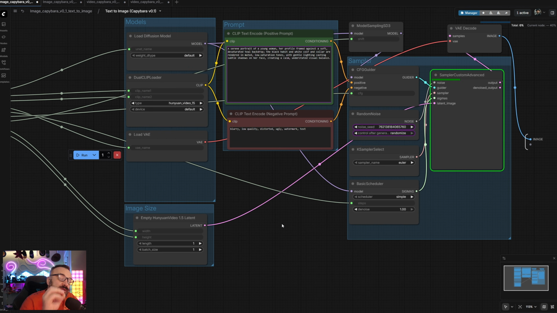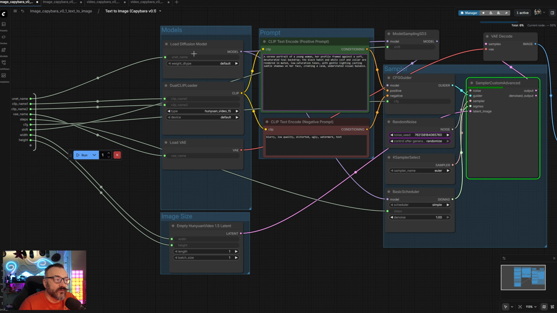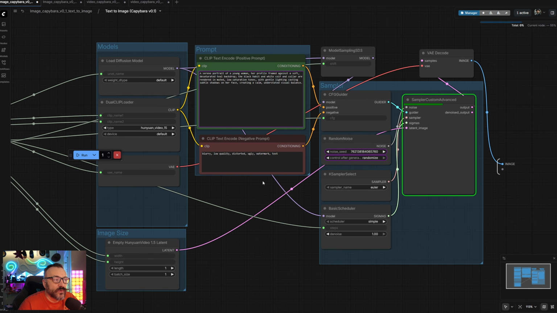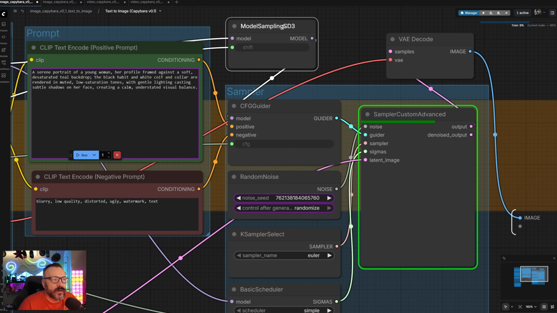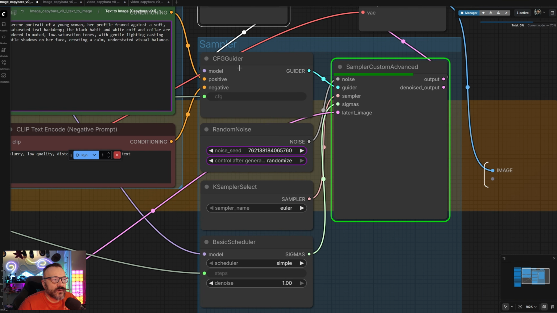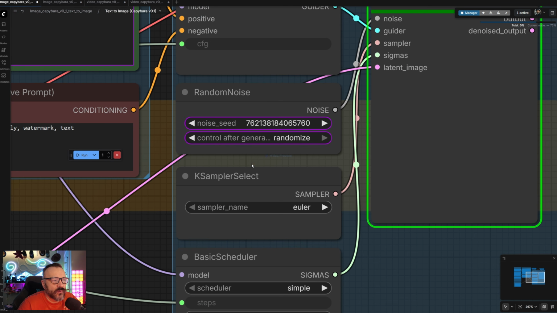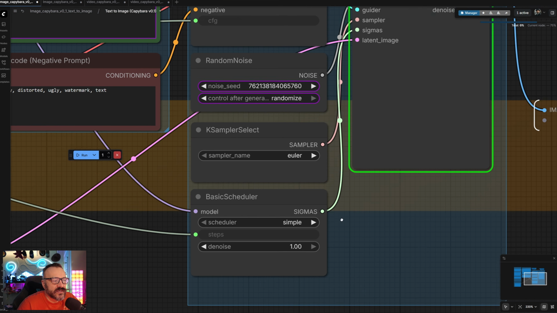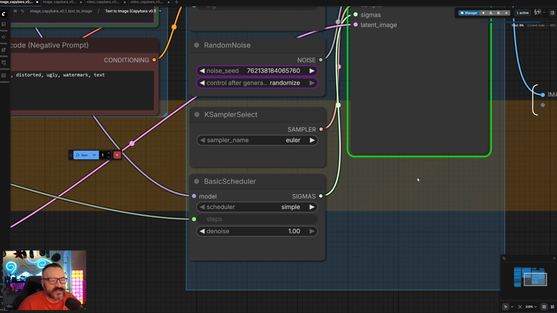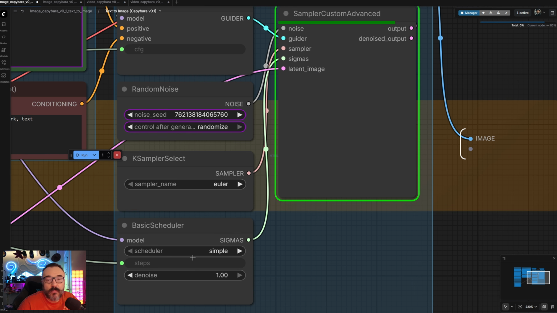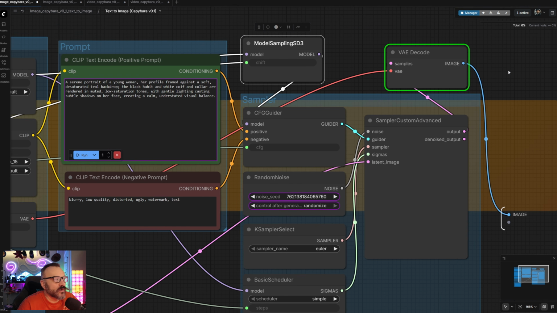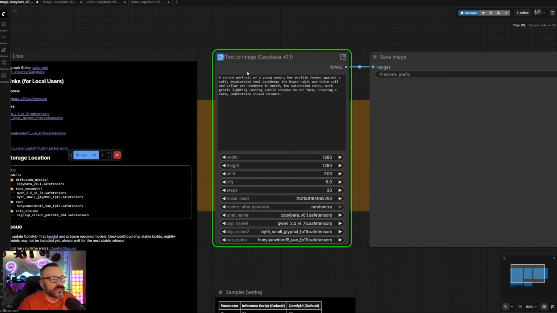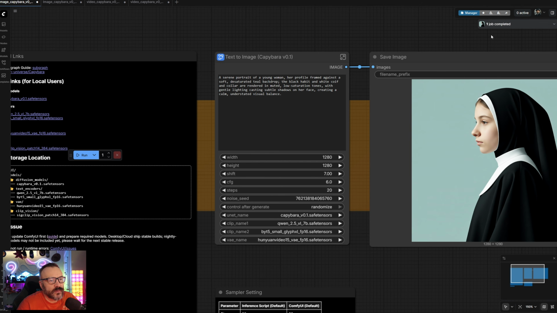This is a little bit different for each workflow, but generally it will be the same. You have your preloaders here, your prompts, negative and positive, the simple model sampling for SD3, and the conditioning for positive and negative. You have your random noise generation and the KSampler basic preset. This is where you can modify presets, with the sampler going here with the VAE decoder. But I think we're actually done. Let's go back here. Yep, there you go.